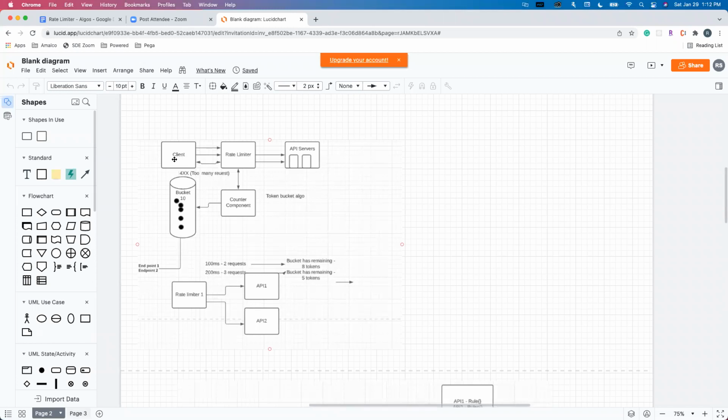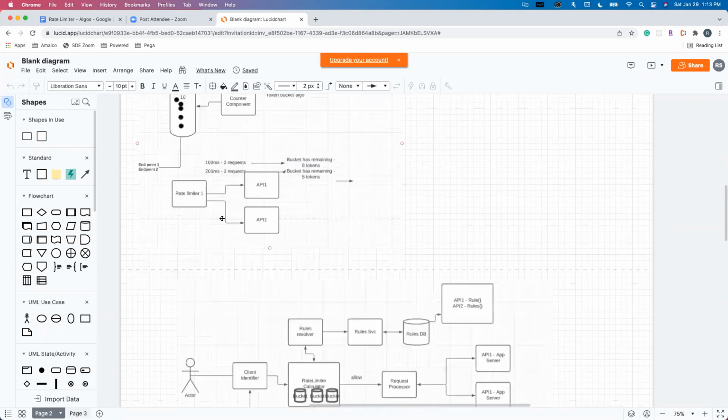Then we can send back to the client information, a 429 status or other response header information, that you are overusing the APIs or the resources, so please try again after some time. So this is a very high-level view of what a rate limiter is and what we are going to do.